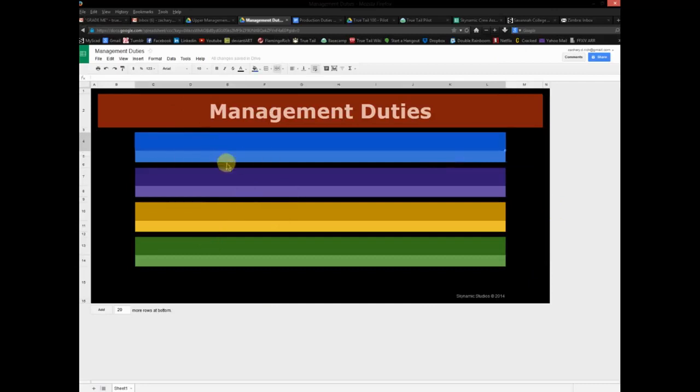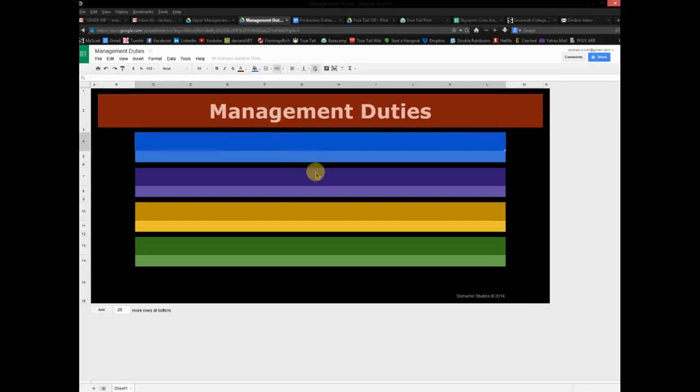Can you insert pictures into these spreadsheets or no? You totally can, but it really overloads the spreadsheet, so I advise not doing it. Okay, I was just wondering. Yeah, we had a spreadsheet for a double rainbow where we had all of the pictures of all of our crews in there, and it really overloaded the crap out of it. No, I was wondering if you could put in the Skynamic logo. Oh, I probably could if I wanted to, but maybe we'll toy around with that at the end. So don't let me forget.